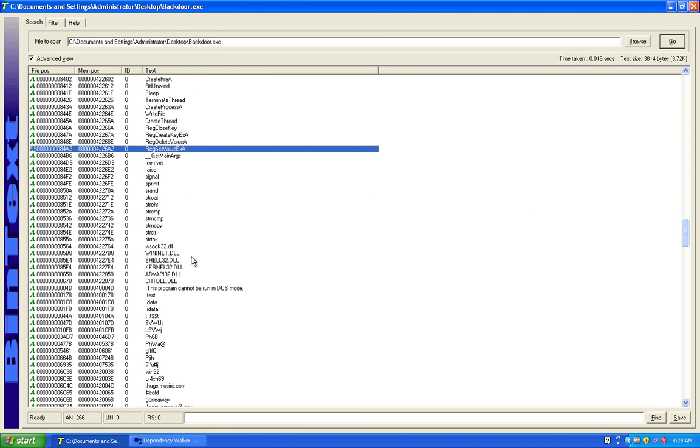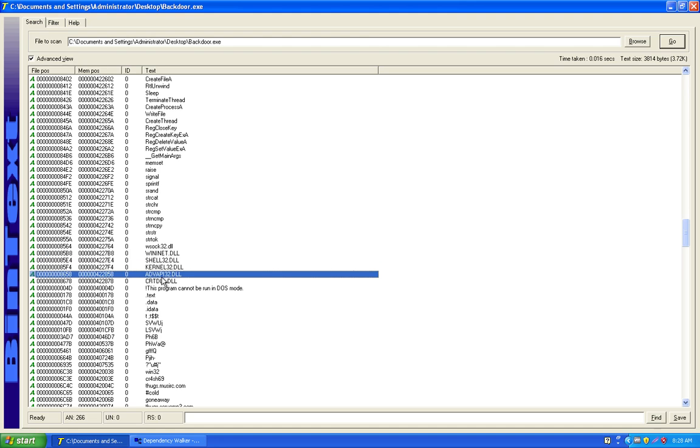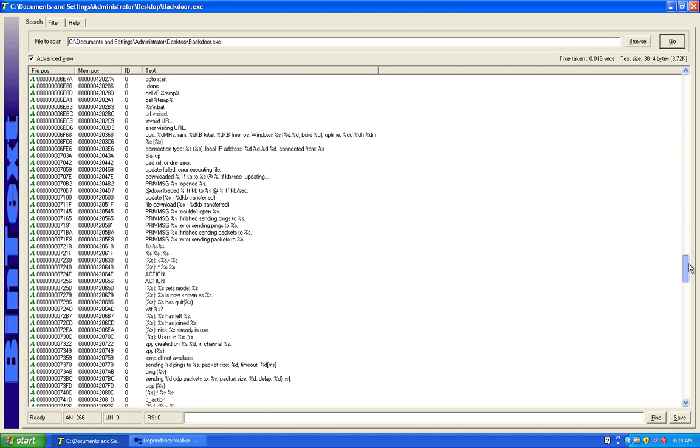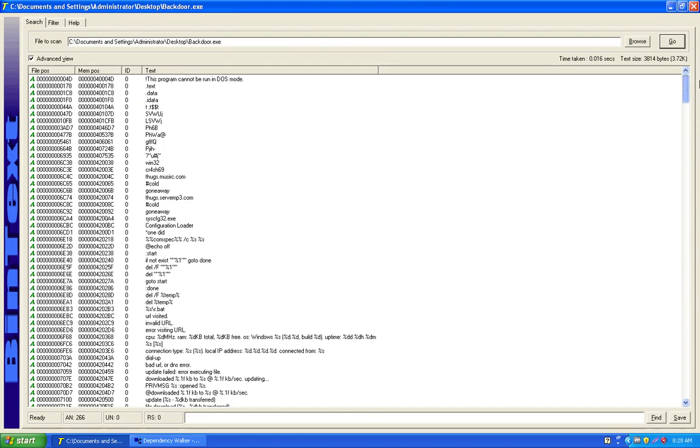And then we see the DLLs over here. After that, it's all repetition again. But this static analysis has given us an insight on how the malware functions and what type of malware it could possibly be. So for the next video, we will be looking at basic dynamic analysis.